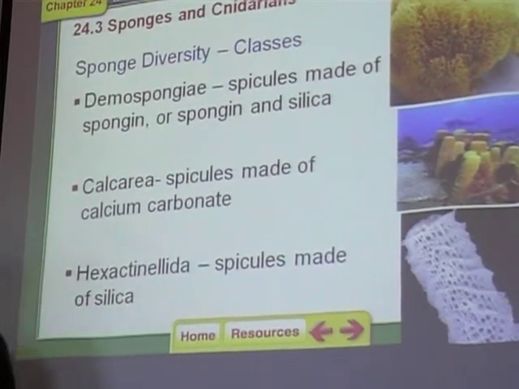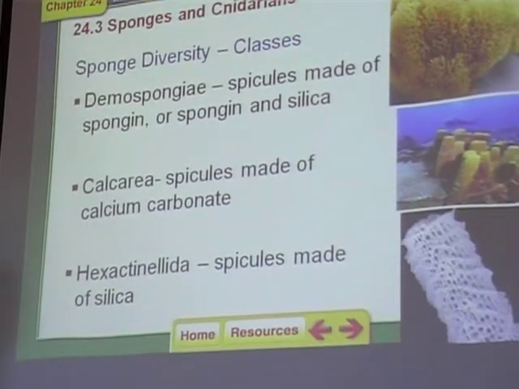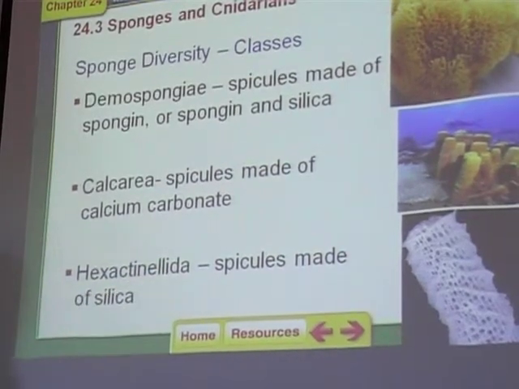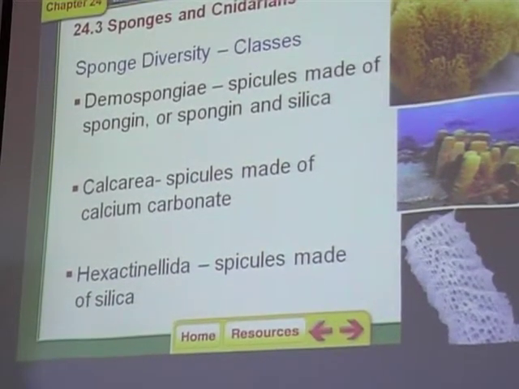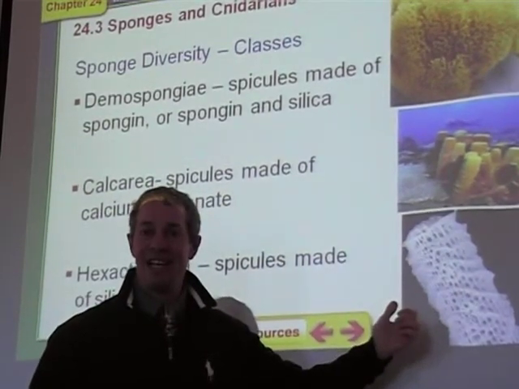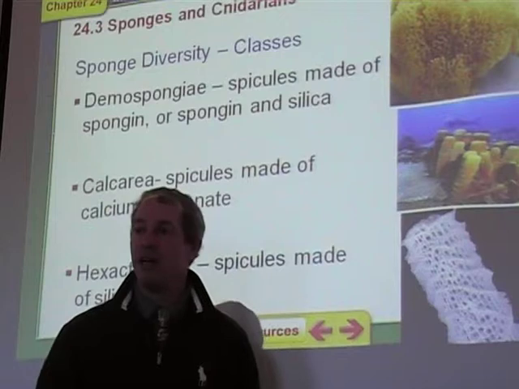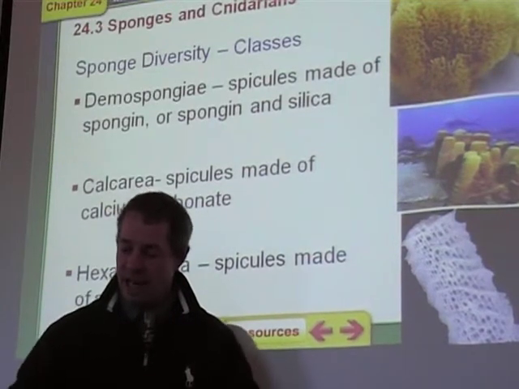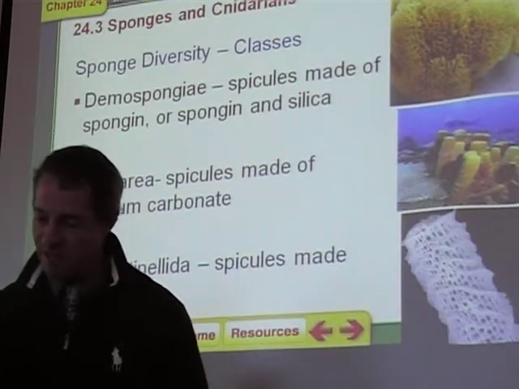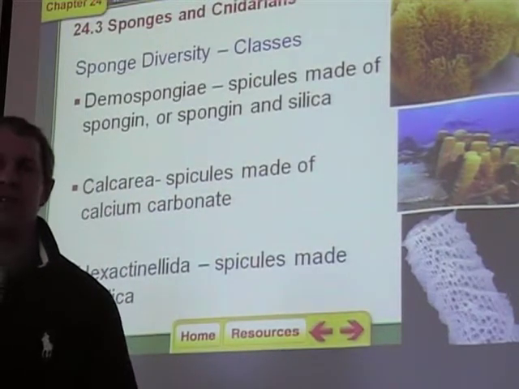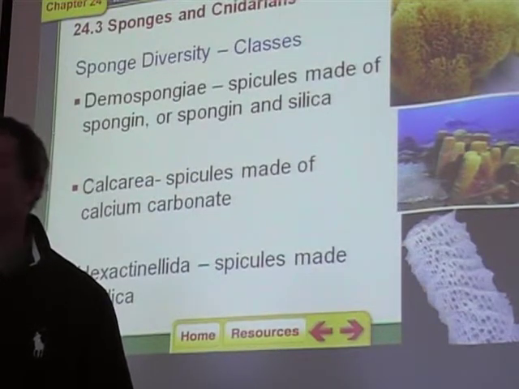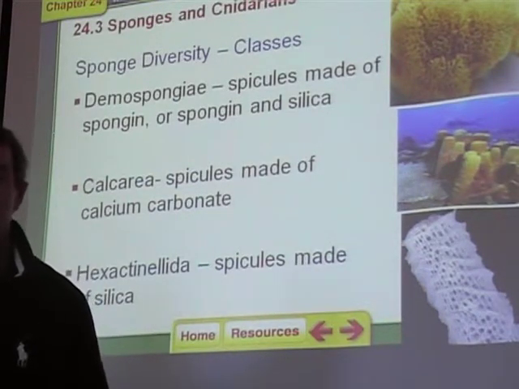And then there are things called glass sponges. Hexactinellida are the glass sponges, and they actually have skeletons made of glass. Silica is a substance that comes from the ocean, that comes from the sand. Sand is actually made of silica, which is glass. I don't know if you knew that they made glass out of sand. If you heat sand hot enough, it becomes glass. That's where they get glass from.